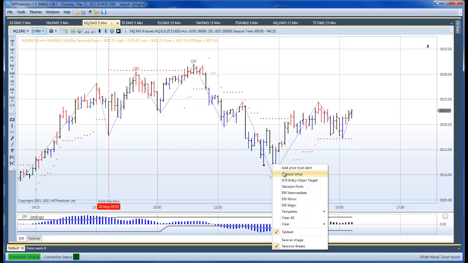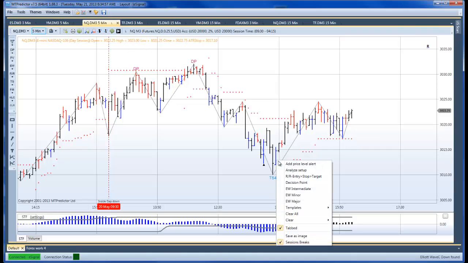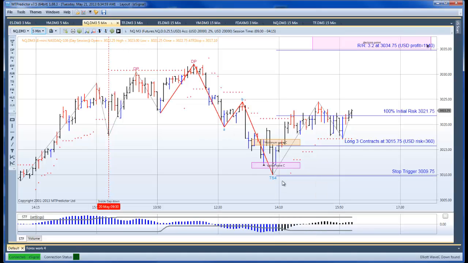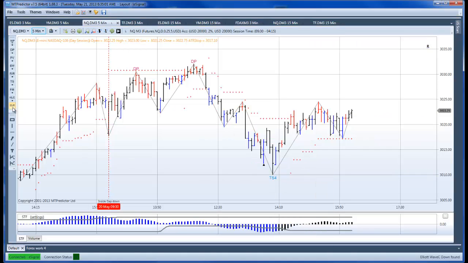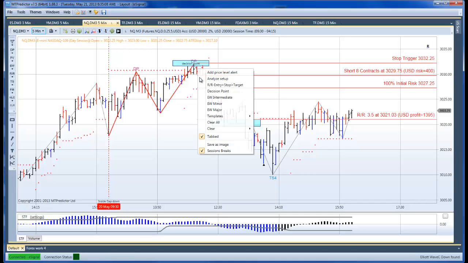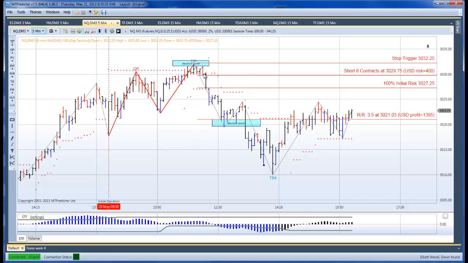If I put the analysis on here, you can see, whoops, missed it. You can see that we have our A, B, C corrections. But if you want to do trend termination trade setups, which is our DP setups here, yes, they can be spectacular. Like we've seen on the NQ here, nailing the very high of the day, very, very nice.